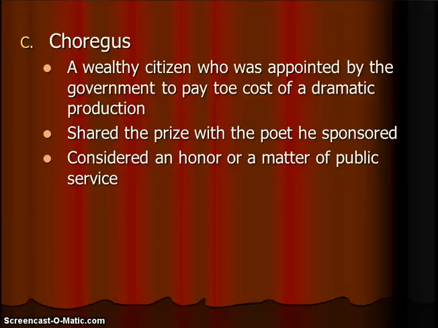Another person that's associated with the play, although this person is not acting in the play, is called the choragus. The choragus is a wealthy citizen who was appointed by the government to pay the cost of a dramatic production. He shared the prize with the poet that he sponsored. So if his poet won the prize, then he also got a portion of that money, and it was considered an honor or a matter of public service to do this.